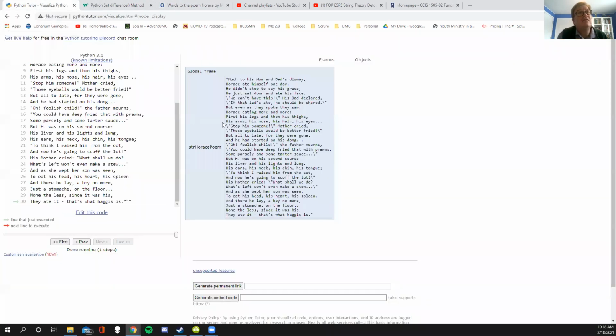So the first thing I need to do, by the way, is clean this up, because I've got these kind of goofy things here. What this is, by the way, is called an escape character. I know you kind of saw it at the end of the line to indicate the next line.